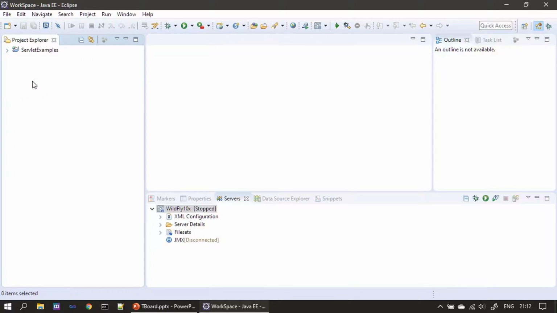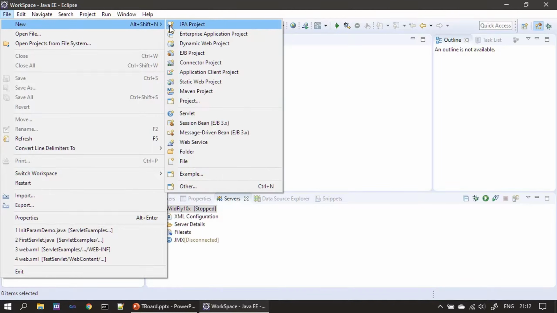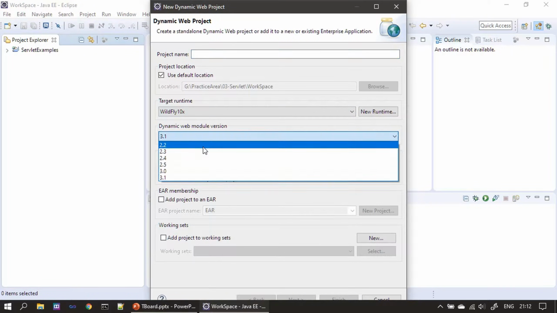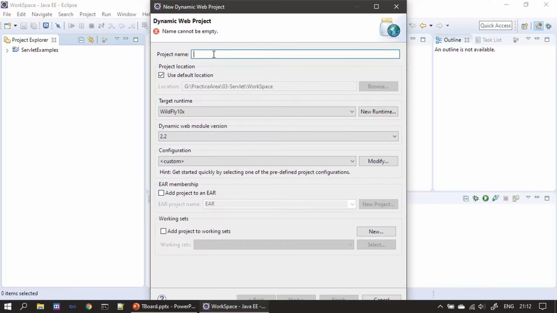But what we can do to learn a deployment descriptor is create a new dynamic web project and choose the older version, say 2.2, and give it a name. So 2.2, right? I just created 22 as the project name.